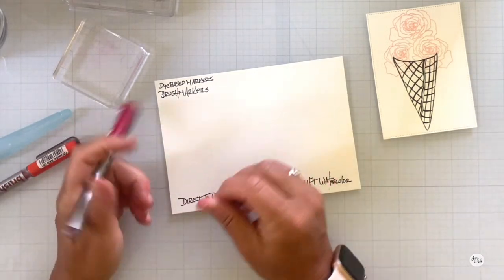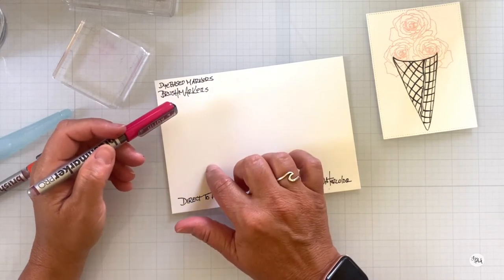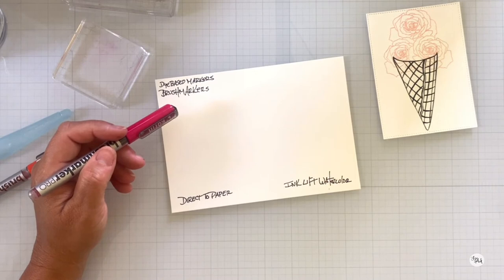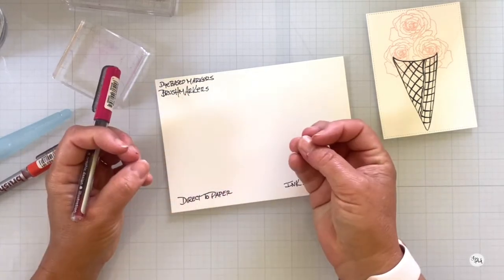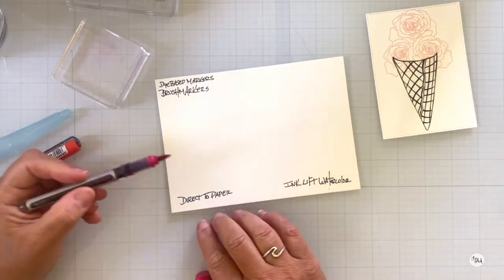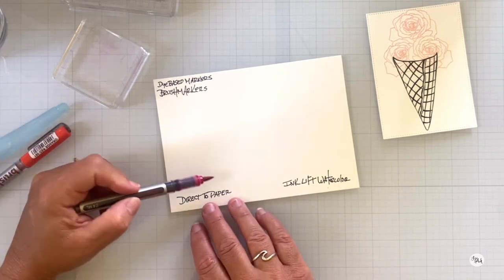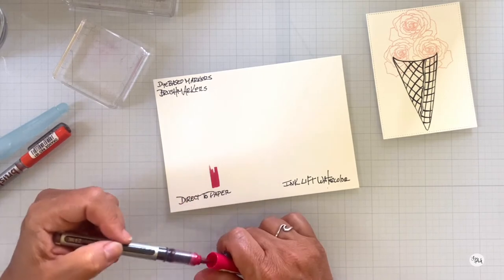Pill meaning sometimes you could be coloring and all of a sudden you've got a big hole in your paper, because that paper's not really able to handle water of any kind. It'll just break down, and you'll end up with a big hole in it. Okay, so I'm going to do some direct to paper here. With direct to paper, it is exactly what I'm saying: you're taking your brush marker and coloring it down direct to paper.